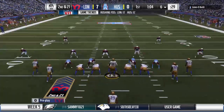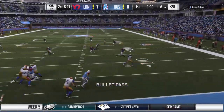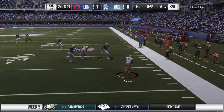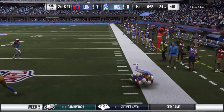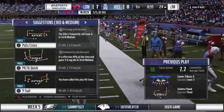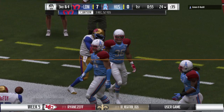And I would think that running the ball would be paramount here because it's a different team they're facing, but they watch the film as well. So they'll take many of those same principles and try and apply them in this game to see if they fixed what was wrong with him in the last game. And he gets up near the 25 to about the 24 before going out of bounds.